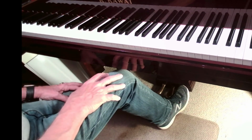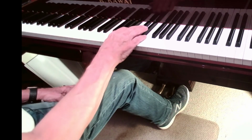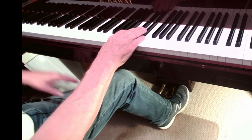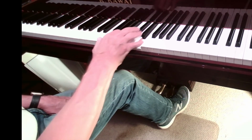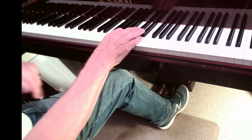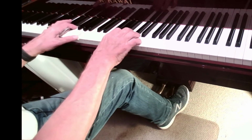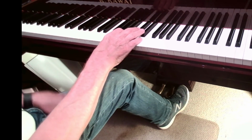Can I think of any pieces that abuse the pedal? Well, at the beginning of Für Elise, which we talked about, as you know, over the last few nights, that would be too much pedal. But there are people that don't believe in any pedal in that. Until there. I don't agree with that.